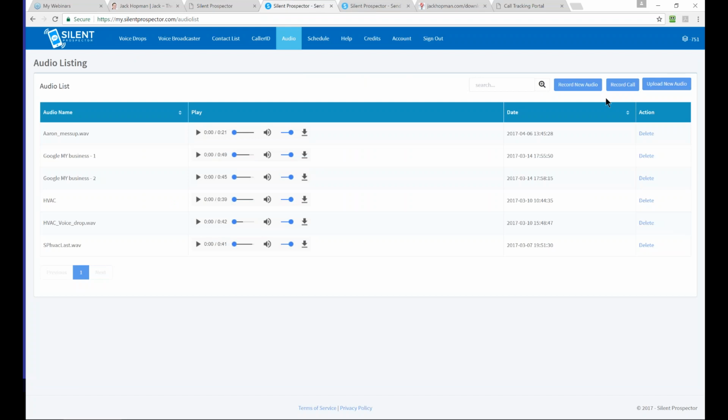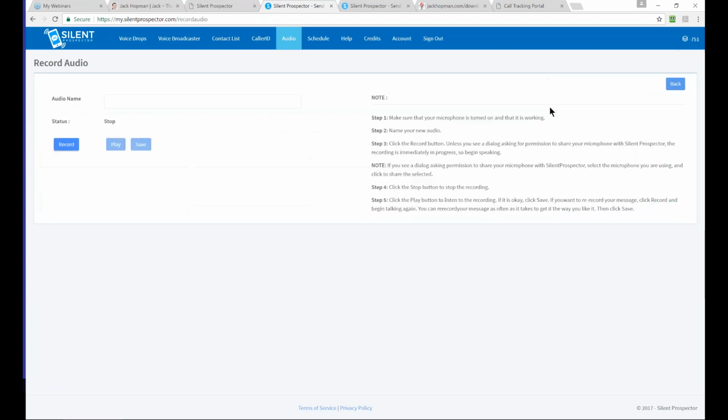Now we have three ways to record an audio, and one is new. So you can record the audio, and probably you have seen it. You give the name, let's say Jack Webinar, and you can press record.